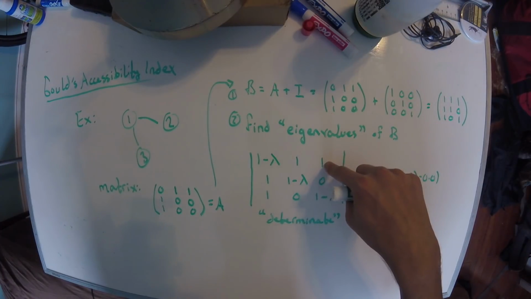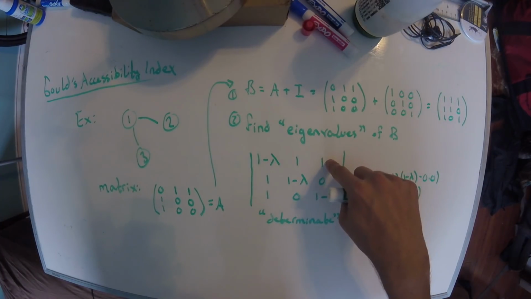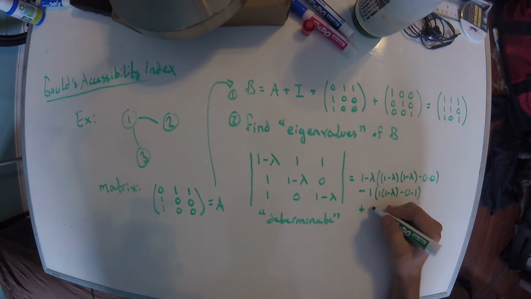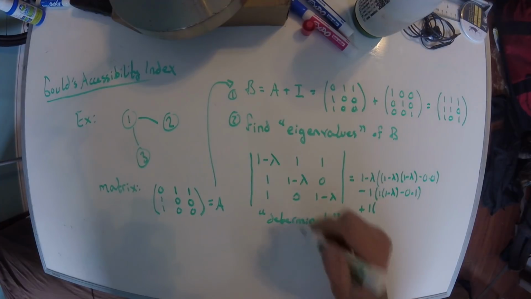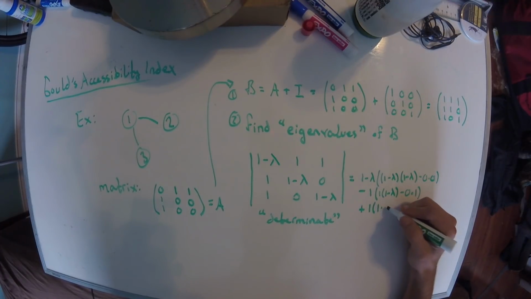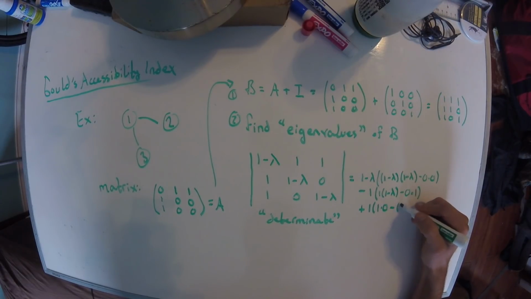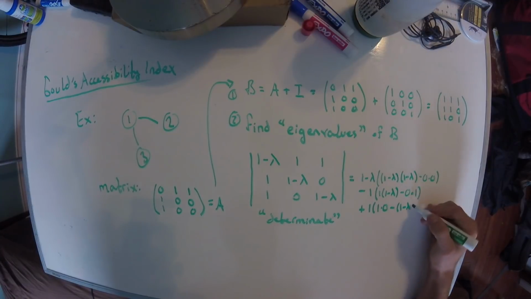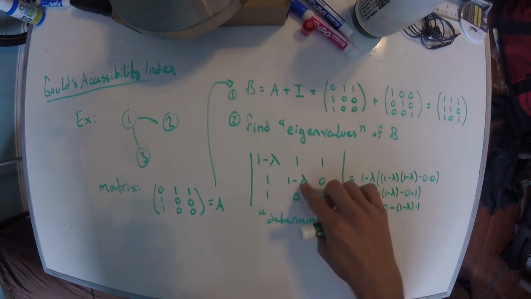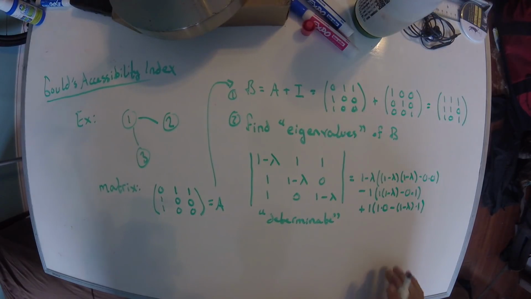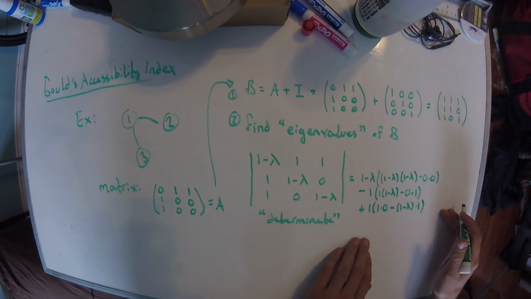We're moving to this element, this 1, and we're going to multiply that by the product of these two minus the product of these two. So 1 times 1 minus 0 minus 1 minus lambda in parentheses times 1, this times this. And that's everything. But we can simplify this very, very thoroughly, of course.